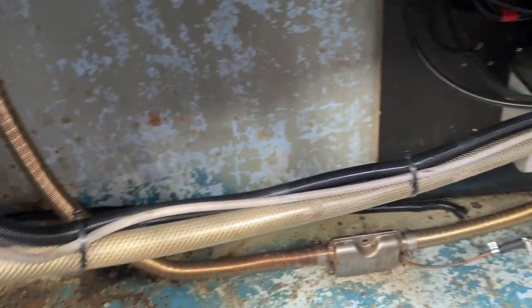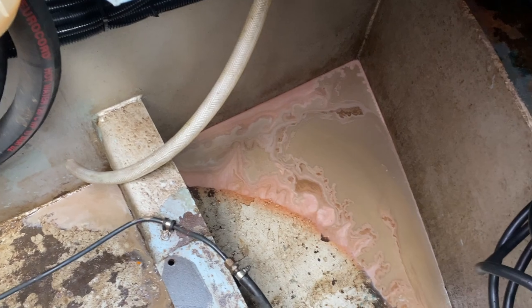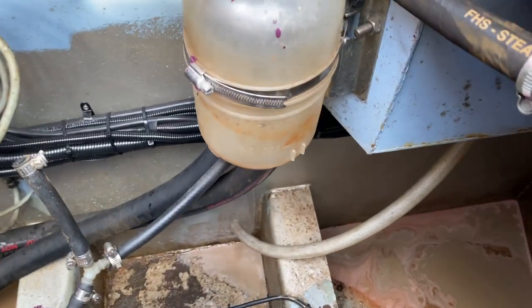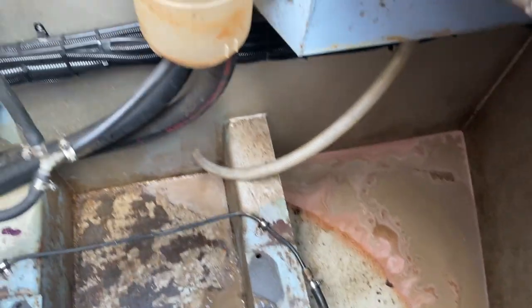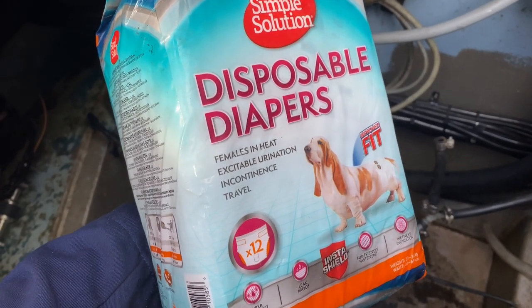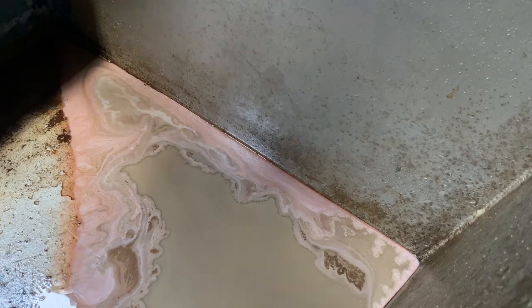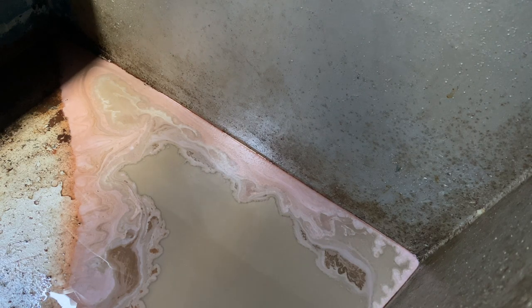I've started to rinse out. I've given everything a soapy water rinse to get rid of the gunk and the degreaser. I don't want to use a dirty sponge, and I've only got dirty sponges, but I do have a secret weapon for soaking up lots of liquid — disposable nappies, or disposable diapers. I've got a few of those. I'm going to test those and see how well they get rid of this water. Then I'm going to give it another rinse, just to be doubly sure, before I let it dry and start to put the Vactan on. It's looking better — let's see how the nappies work.